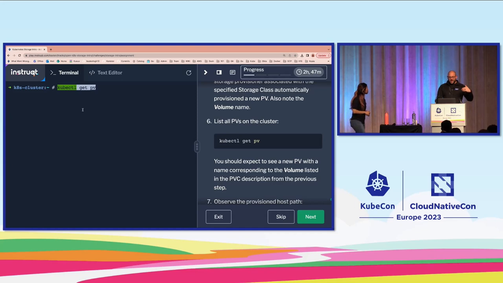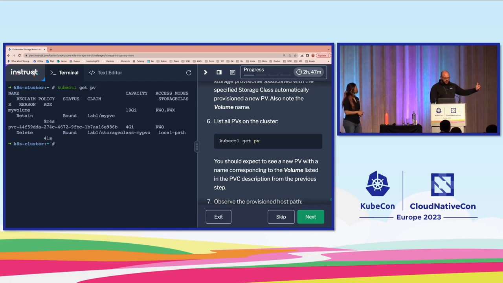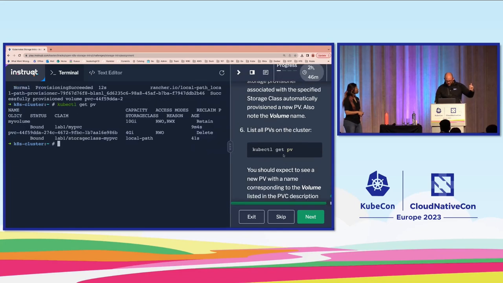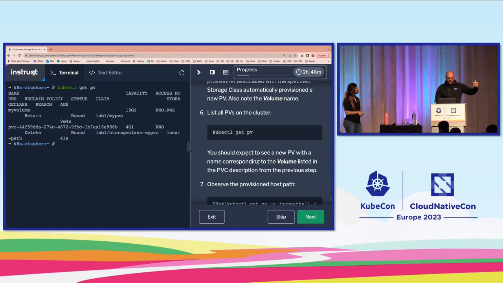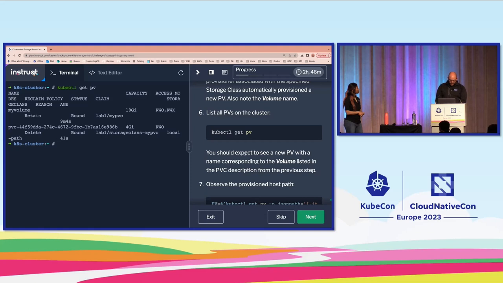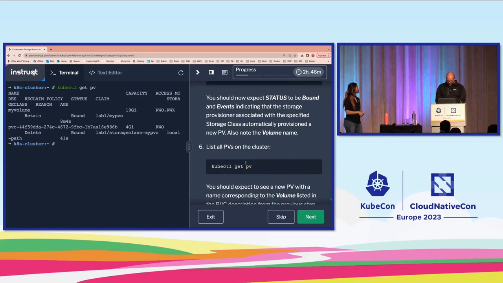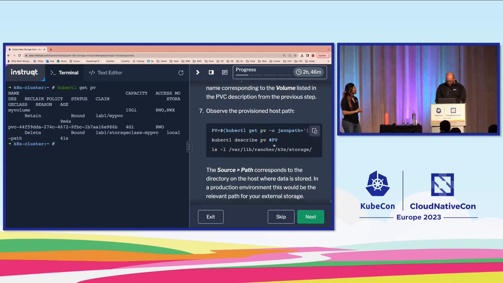Yeah, so now, if you remember, we created a persistent volume manually using that YAML file, and now we've dynamically created this next one. You can't really see that name, but hopefully if you're running through that, you'll see that we've dynamically created a differently named PV called PVC hyphen something, and that's the dynamic approach to leveraging storage.